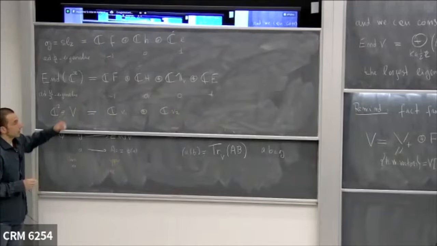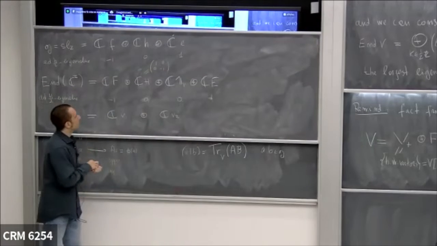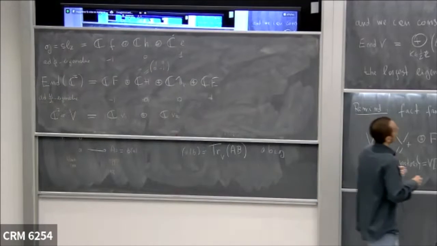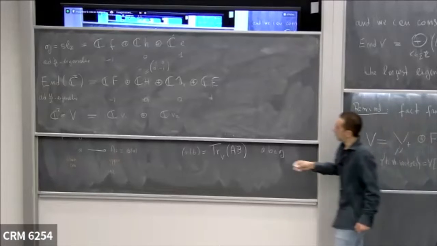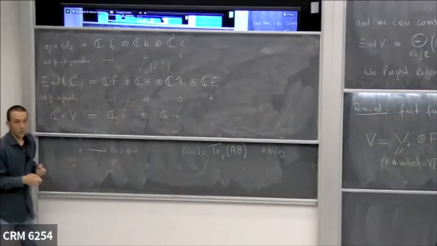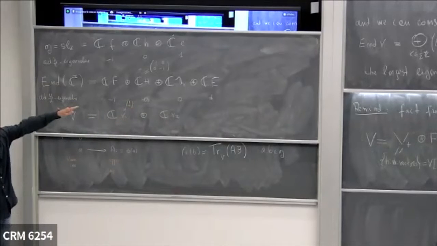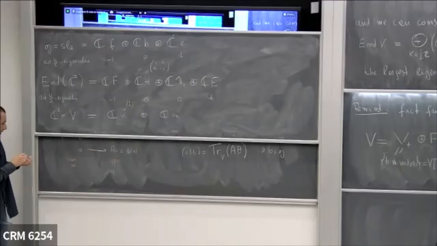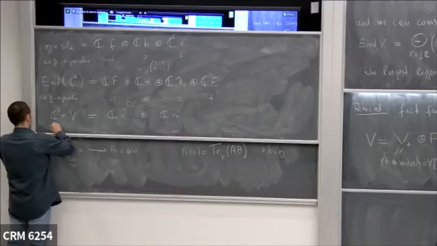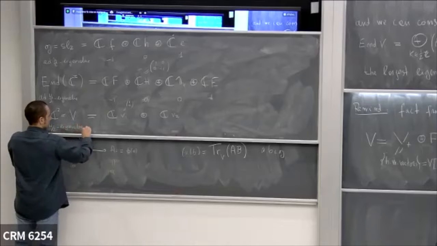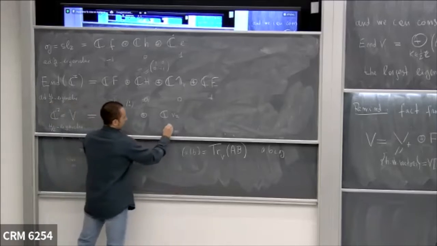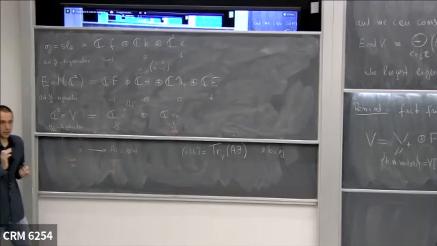Okay, so let's write explicitly what H is. On each space, H acts as 2K, right? So the eigenvalue will be divided by 2. So V1, if we take V1 to be this vector, H times V1 is 1, but we are taking half of its eigenvalue. So with respect to the H over 2 eigenvalue, this will be 1/2, and this will be minus 1/2. Does it answer the question?